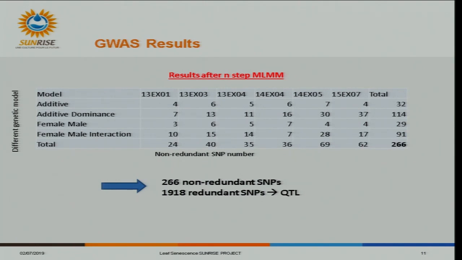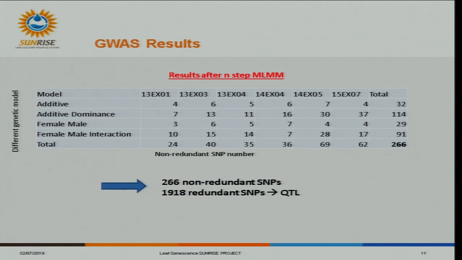We also used different GWAS models. You can have an additive effect of the marker, and you can introduce an additive effect and a dominance effect of the markers, because of the way we selected the SNPs, we had the alternative allele in both the male and the female parents. So we can actually estimate the dominance of the allele. We can also estimate the female and the male value of the allele: if the allele comes from the female or from the male, we estimate different values. We estimate this in a model with the interaction. So it's 4 different genetic models, and they give slightly different results.